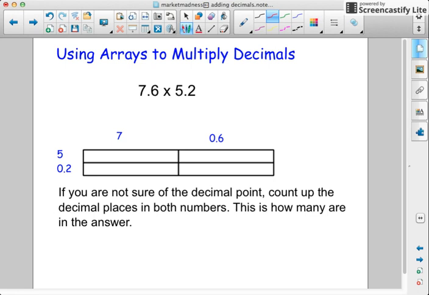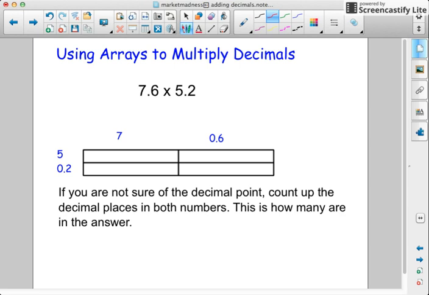So we're going to move to decimals now. The only tricky part is where to put the decimal after you're multiplying a decimal. Using estimation is always a great strategy to know where to place a decimal, especially when you're multiplying and dividing. But if you're not sure, you can take the numbers that you multiply, count the decimal places in both of the numbers that you multiplied, and that's how many decimal places will be in your answer.